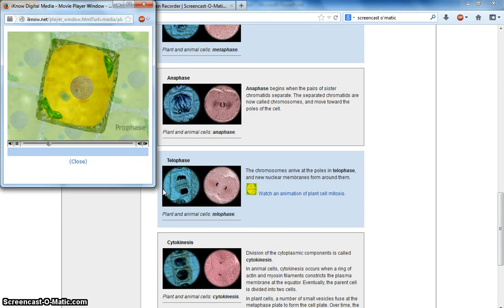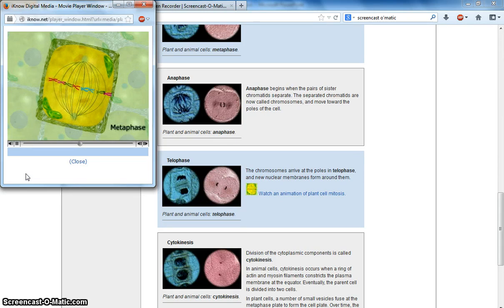The beginning of mitosis is called prophase. In early prophase, the centrosomes move toward opposite poles of the cell, organizing the spindle microtubules between them. So one thing I'm going to point out here is, again, in the plant cell, they still have the centrosomes, so those regions, but there are no centrioles. That little structure is not in plant cells. The chromatids become visible in the nucleus as they condense. In late prophase, the nuclear membrane breaks down and some of the spindle microtubules attach to the sister chromatids. The microtubules pull the chromatid pairs to the midline of the cell, or metaphase plate.